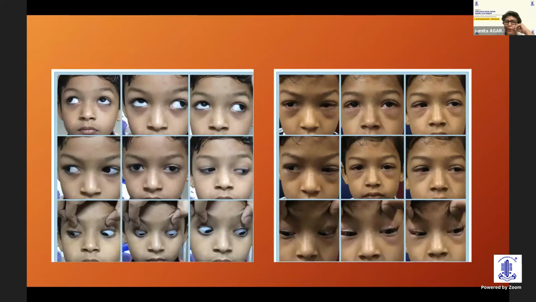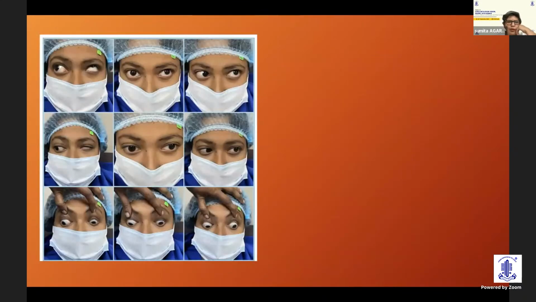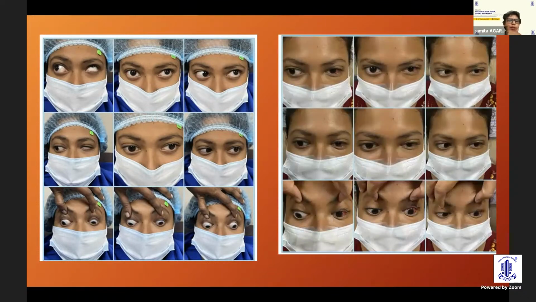This child again had a V pattern and large exotropia. Since I wanted to correct a V pattern here, I went ahead with bilateral lateral rectus recession, and I also tackled the obliques at the same time. And as you can see, at least on day one, he looks good. This is my girl with Duane syndrome. She had a very large upshoot and relatively small angle exotropia, and I did only a lateral rectus recession with a Y split. And you can see her upshoot looks better here.